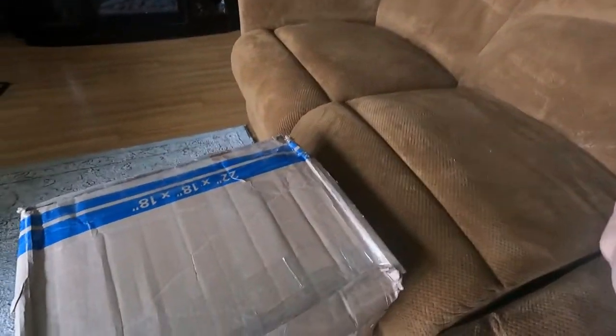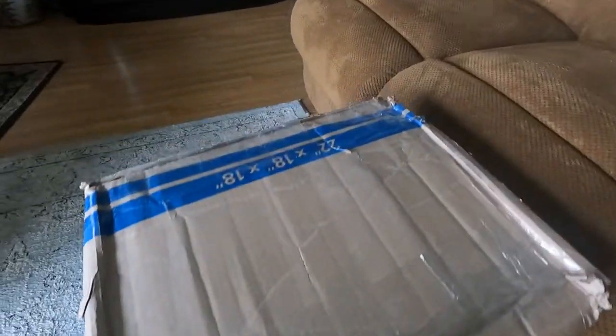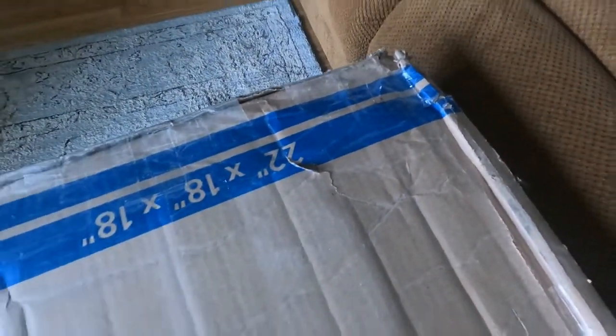Let me show you this box. This box, bring my camera down here. Look at this. This is the box. Now, it came, yeah, that's the size, 22 by 18 by 18, taped up, and I want to tell you what, this flipping box is heavy. It's got to weigh 50 pounds. Okay, let's get to opening this box and see what is in here.